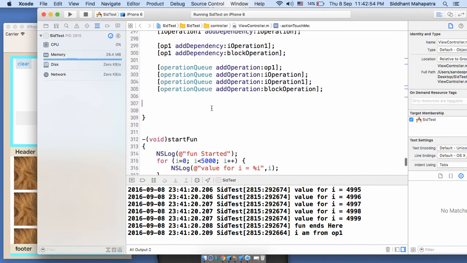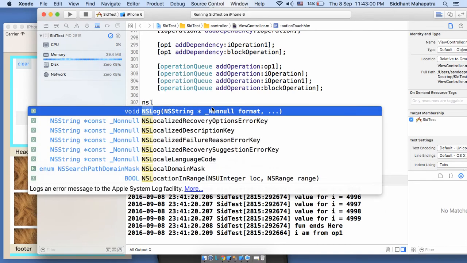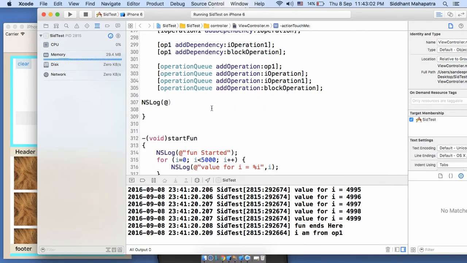To check, let me write an NSLog statement. NSLog, and here I'm checking: let's check the KVC properties for operations. First, let's check is cancelled.